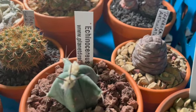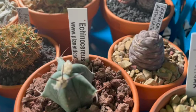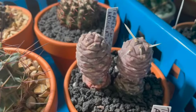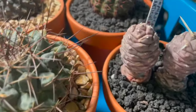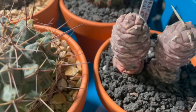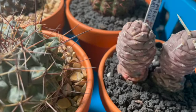Tephrocactus articulatus. Nice plant. Eventually they'll grow these paper-like spines. This one here on the right, on the left is, I guess, starting to grow a few spikes on top. Those little white speckles.